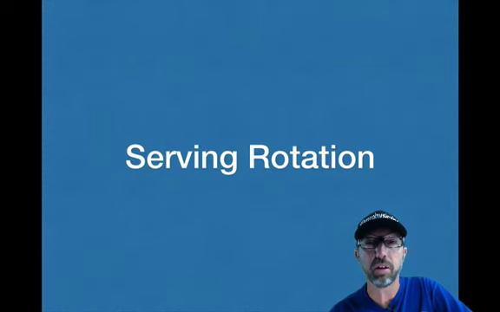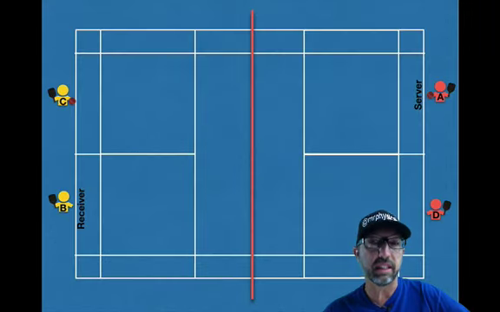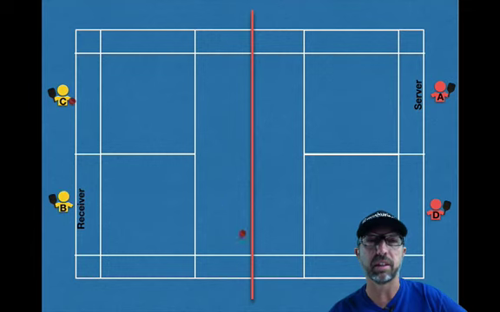From there, we're going to talk about the serving rotation. Now this can get a little confusing, but if you watch the diagrams closely, you'll understand exactly how to do this. We can see here that player A is going to be the first server. There's a couple things that can happen. The first thing is when player A serves it, player B just misses the ball. Notice that player A served it diagonal. Or this could happen: player A serves the ball and the receiver hits it into the net. Either one of those would get the server team a point.